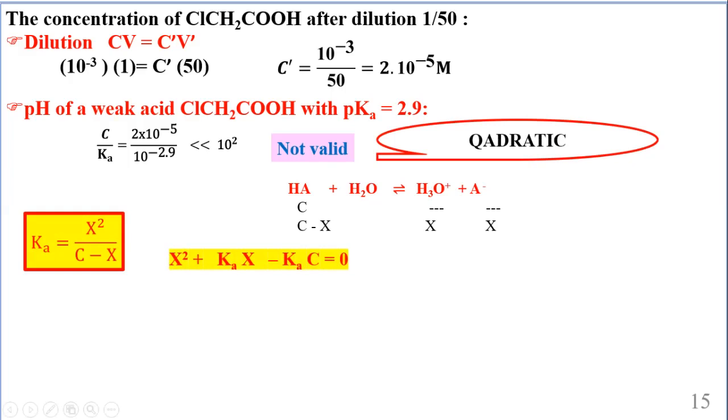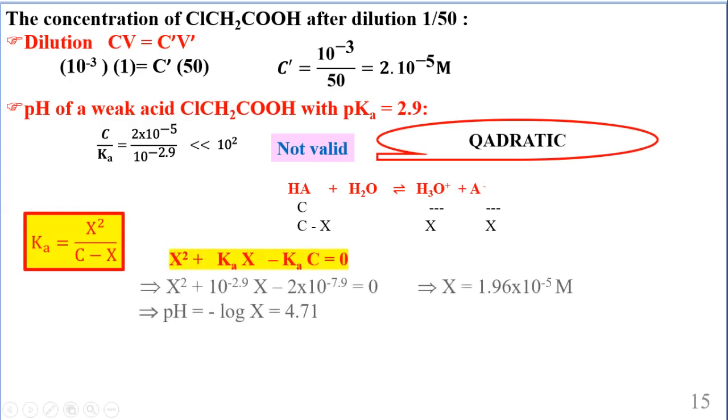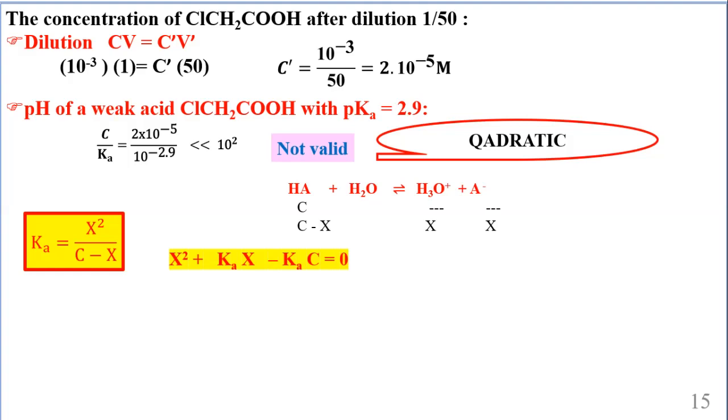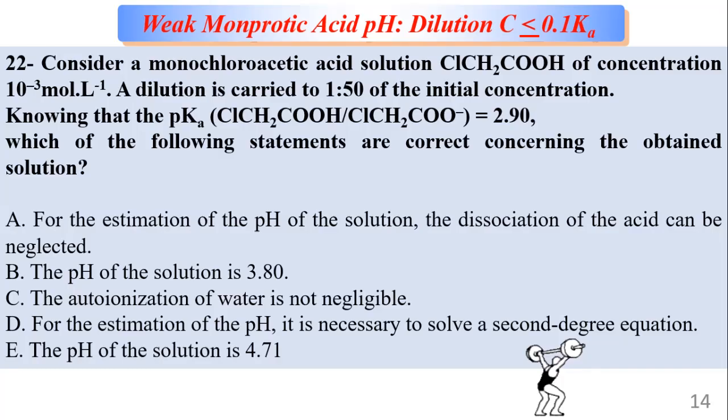Substitute, okay? So x squared over minus kx, and I have my Ka, and I have my concentration, and simply substitute in. Multiply it all out, find your x, and what's my x? It's simply my H3O plus, get the pH. Oh, great, the pH is 4.71, and there's my answer. I have my pH. So according to what I just solved for you, if I go back to my questions, my E will be correct because the pH is 4.7.